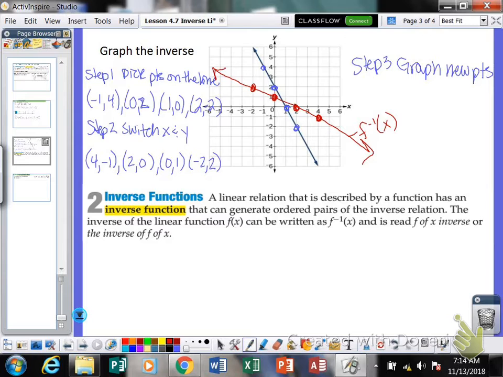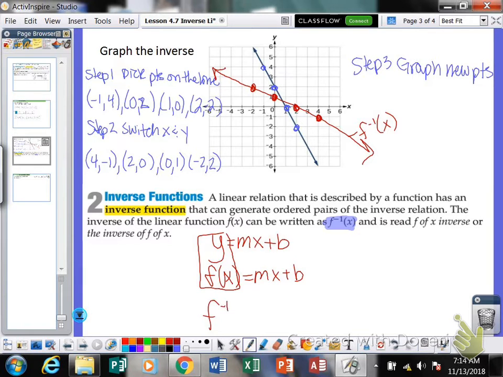Now notice I used f inverse of x, f^-1(x). That is important here because that is what we use to denote our inverse of a function. So remember, normally y equals mx plus b is typically how we'll write things. But you'll also notice that it could be written as f of x equals mx plus b. So basically this f of x and this y are interchangeable. And if we want to say we're talking about the inverse now, we would use that f^-1(x). And you'll see that I have 2 examples that we're going to do next.